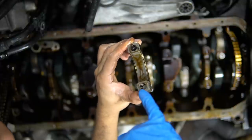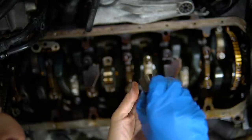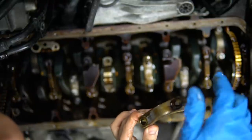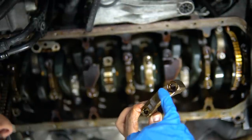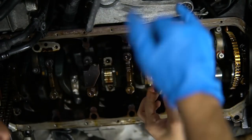And now you can see how these are cracked rods, so they only go in a certain way. And it's also marked to tell you which way goes where. Once we clean these up, you can see there's a dot on here. That dot is going to go towards the driver's side. So in the US, it's the left side.